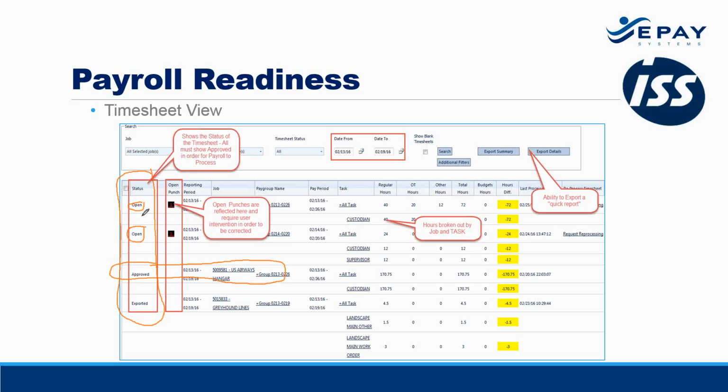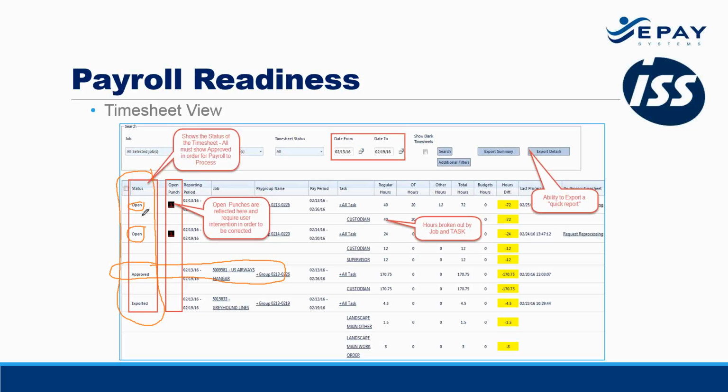Or maybe someone went in there and manually zeroed out a time card, which is what I mean by manually zeroed out a time card, they actually went in there and keyed in the in and out time to be identical. That created an anomaly, which now the system says it's still an open punch because there's no time associated to that. So stuff like that will create an open punch. So those things need to be addressed because, once again, those scenarios will not get paid by the system.